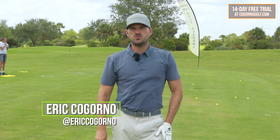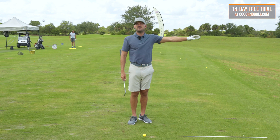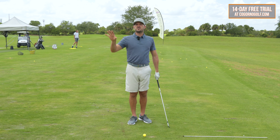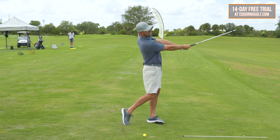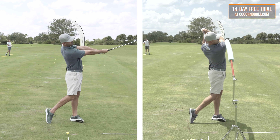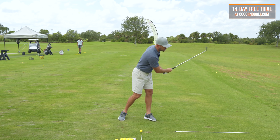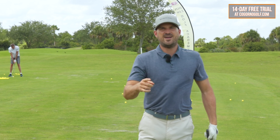One of the most important parts of the swing — something we train at CagornoGolf.com all the time with online lessons — is what you do through the ball and into the finished position. What you do through the ball into your finish has a direct correlation on what you're able to do at impact and what happens earlier. Across all our members over the past 15 years, there's a one-to-one correlation with what they look like through the ball and how consistently they hit shots, contact quality, and overall scoring. The best ball strikers have the arms the straightest with the head back over the golf ball. The worst ball strikers have the head the most forward with the arms the most bent. We want to get to the good position and avoid the bad one.